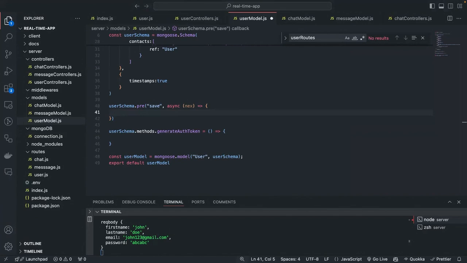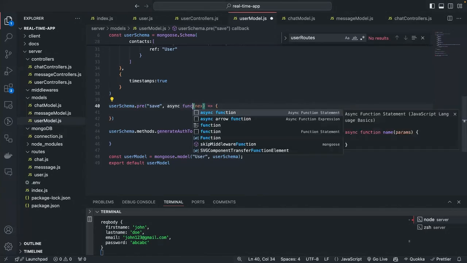Okay. So what we can do is inside this function, right? And one more important thing, we will have to use the function keyword here. Why?